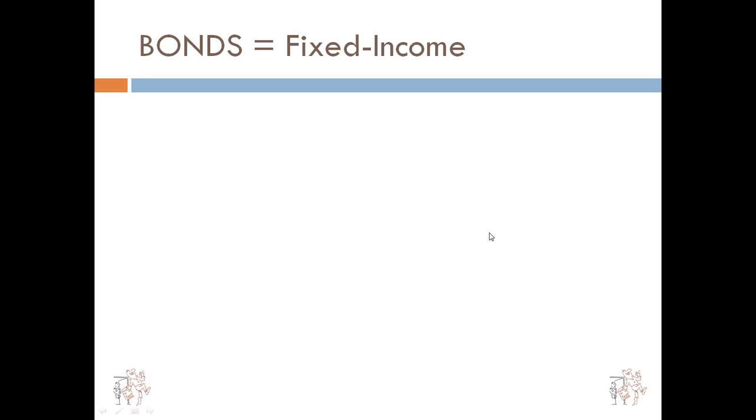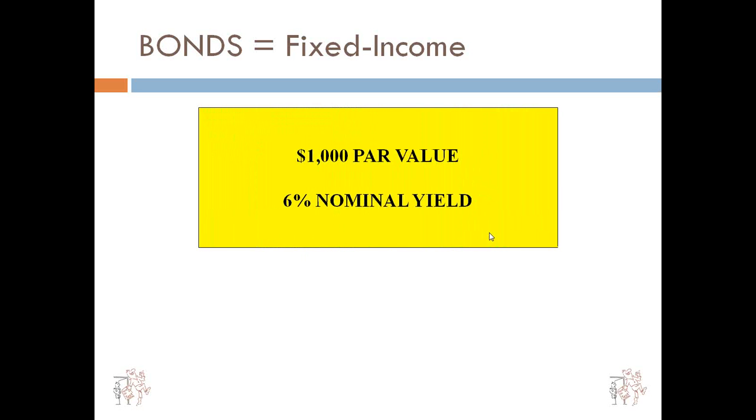The bond is going to tell you what your nominal rate of interest will be every year, and it's not going to change. So if you're looking at a bond with a 6% nominal yield, that means 6% of the par value will be paid to the current holder of the bond, no matter who he or she is. So no matter what happens in the future, the bond will pay $60 per year. Obviously, you're not going to buy one bond, but if you had $1 million in these bonds, you'd be getting $60,000 a year in income.